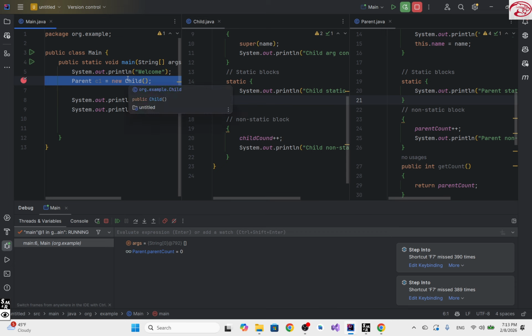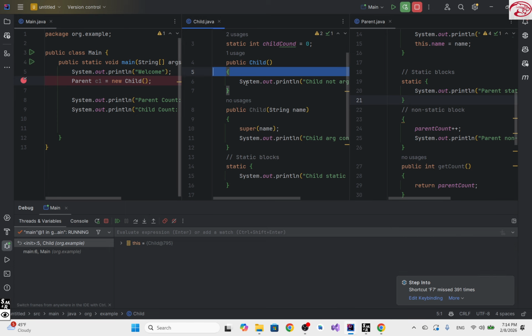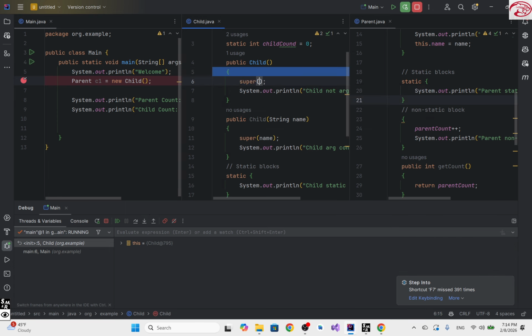We come to the no argument constructor of the child class. This time we're calling this version of the constructor. But before we call that, we know that by default, the compiler is going to make a call to the super constructor, the no argument constructor of the super class or the parent class, to build the parent object. So in order to build the parent object, what happens?